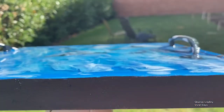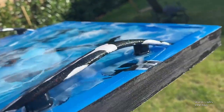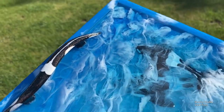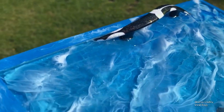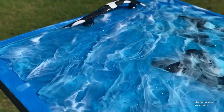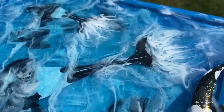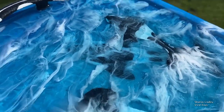So the sides I have to paint again, and then I'm going to put some varnish on them and protect them and underneath, because if this is going to be a serving tray, we're going to get some dribbles on there, especially if we're having fun and we're having a party. I'm going to do a video where I put some glasses on here and see, does this heat resist and work? Do we leave marks? And if we do get dribbles on there, how are we going to clean them? So I'm going to show you a few different ways.